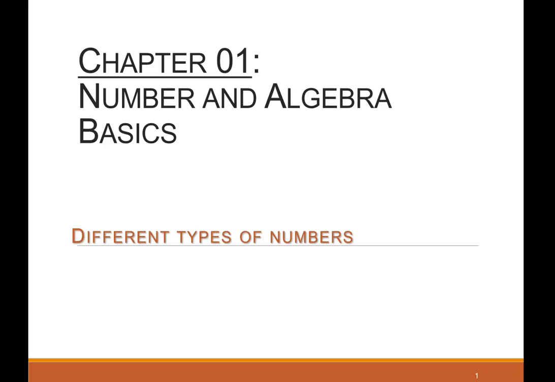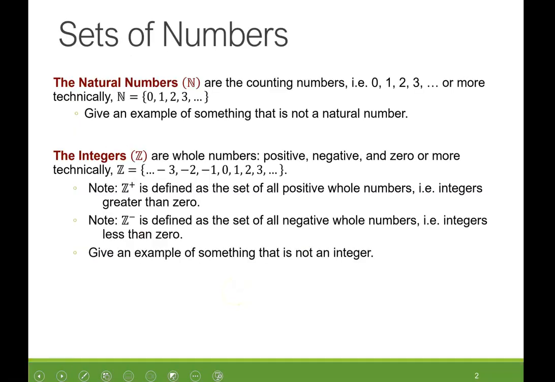What we're doing right now should be pretty familiar, I think. Even the things that might be kind of new are pretty simple. We're going to start by talking about the different types of number sets. We'll start with the natural numbers and the integers. The natural numbers are 0, 1, 2, 3, 4. Whole numbers only, no negatives.